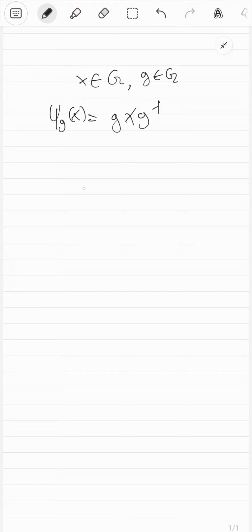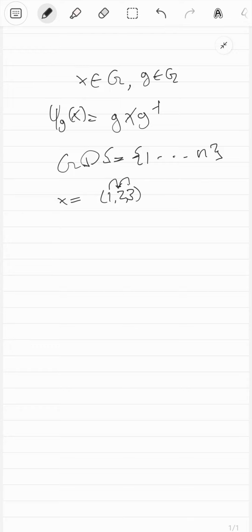So say that G is acting on a set S, which is essentially just the set of the first n numbers, right? And so every element of G is essentially a function. So let's try to think about what the function x does. Maybe x is doing something like a cycle 1 2 3, that is, it sends 1 to 2, 2 to 3, and 3 back to 1, or something like that. It could really just be anything. We don't care.